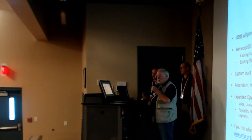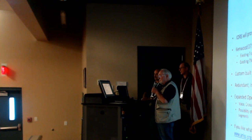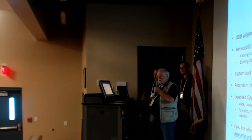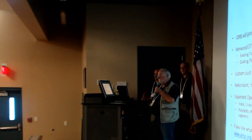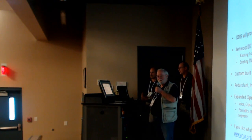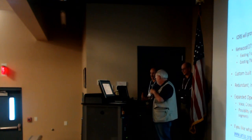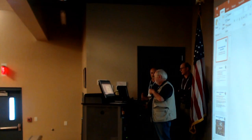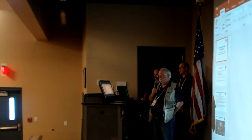Okay, well, the summary is that we're going to have a much more robust station, and we think it'll be more reliable because we've been very, very careful in designing this thing, just like any other spacecraft system. I know it's just ham radio, but to us, it's very important. We put all the reliability that we can into it. I think that's it. We've got time for some questions. Any questions? Or we've saturated them with answers already.